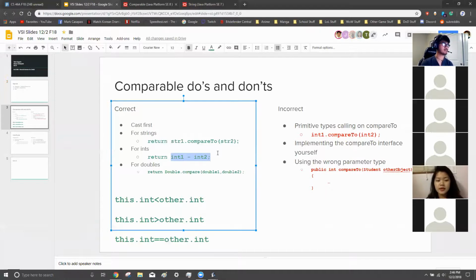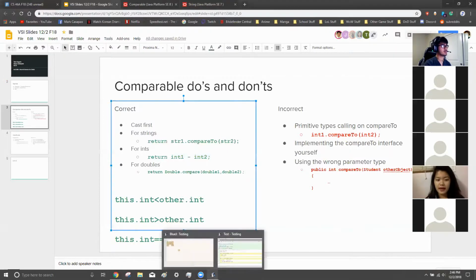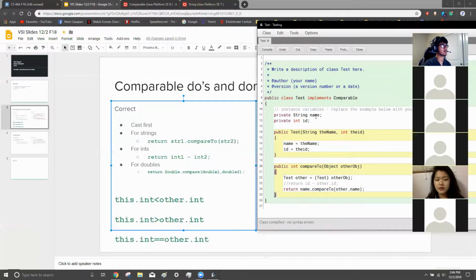But for int, it's a number. It will return a number, and a number cannot call a method. Vice versa, a double is also a number. Because of that, for int, you can use subtraction, and for double, you can use double.compare. It's not a method from the double primitive.